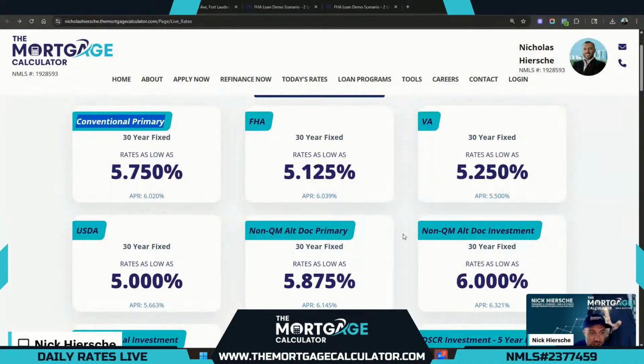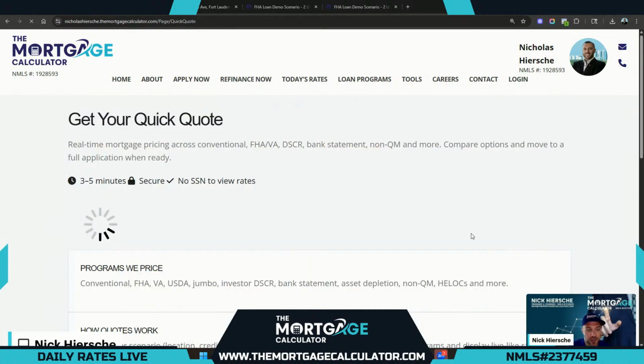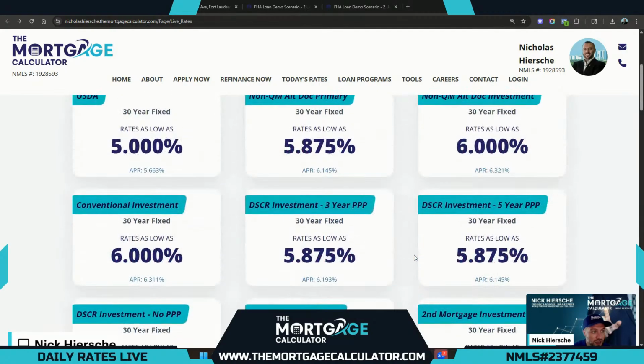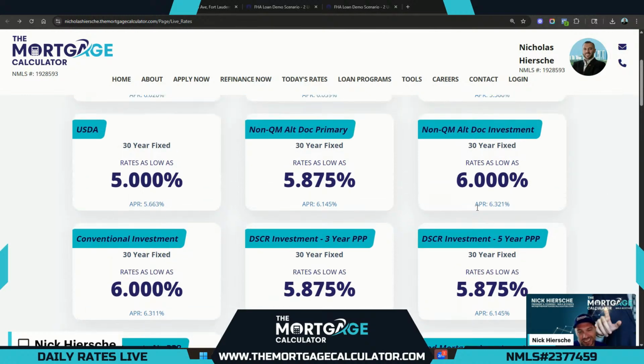And when we go to an investment property, we have our non-QM options for investment properties coming in at 6% rate today, final APR 6.321. So an amazing option to use alternative docs for our investment properties. And as we scroll down a little more, we see our conventional options, our Fannie and Freddie options here, coming in at the same 6% rate, with the fees slightly less there, coming in a final APR 6.311. So conventional is still just a tad cheaper. There are some additional fees with our non-QMs coming in at 6.321, just a touch more there.